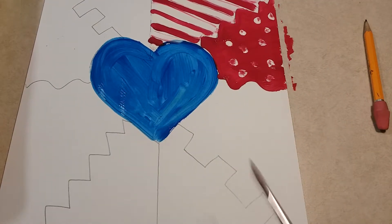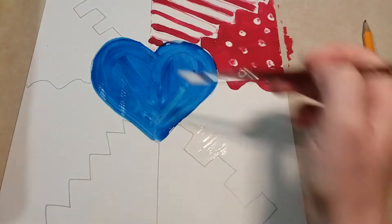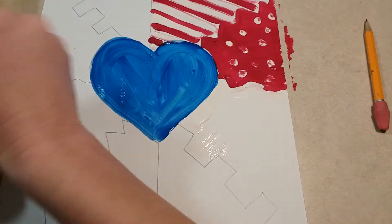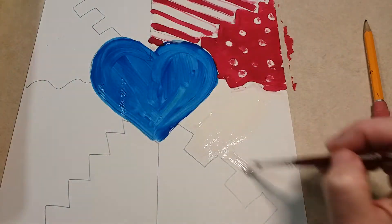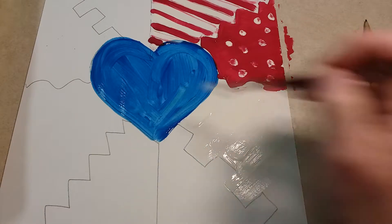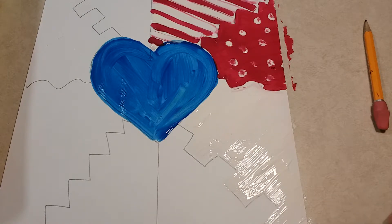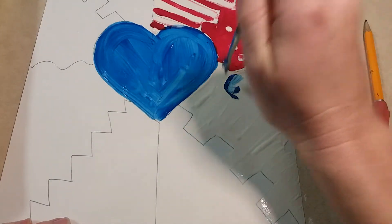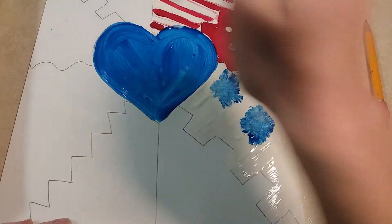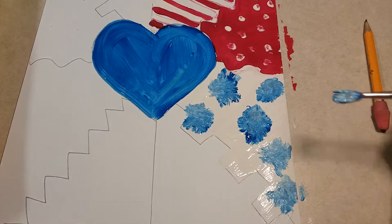This next section I'm going to paint white. This is nice because if you make mistakes no one's really going to see them. You're going to see why you want this white paint down if you decide to do fireworks, which is what I'm going to do here. Paint everything white all the way to the edge of the paper from the castle line, then I'm going to dip my paintbrush in the blue and dab it on — and you're going to see how it kind of mixes with the paint to create a firework just like that. You have to have that white paint down or else it won't turn out like this.